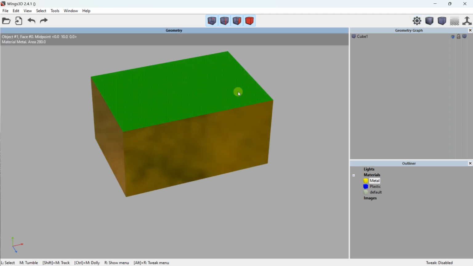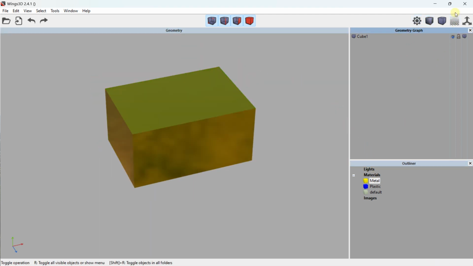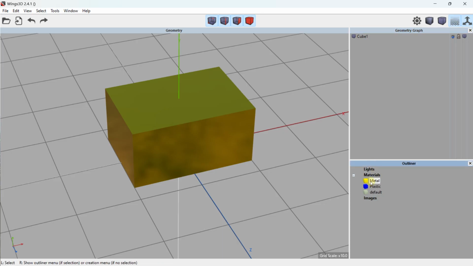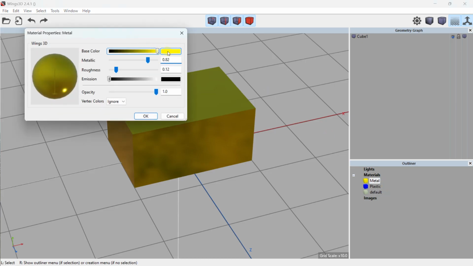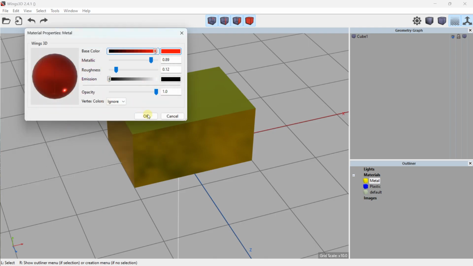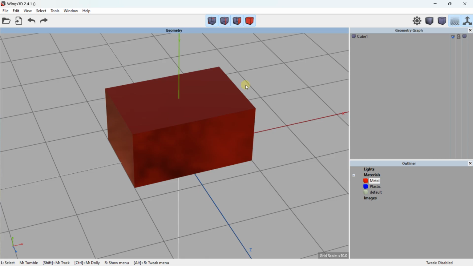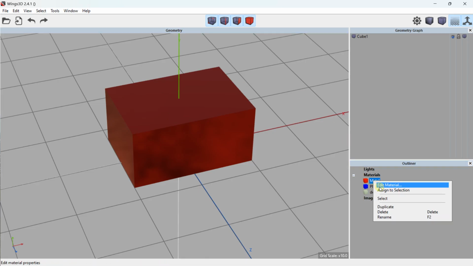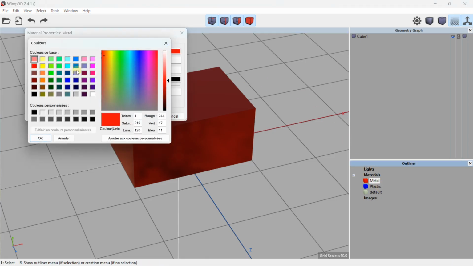After doing this, if you want to edit the material afterwards, it's definitely possible. You can just click on the material. For example, I have the metal material, right click, edit material, and I can adjust the material values with the different options. If I want to put this in red, for example, I can adjust it and put it in red. So you can right click and edit the material again after that.